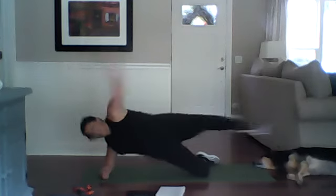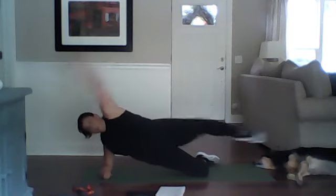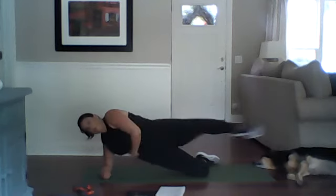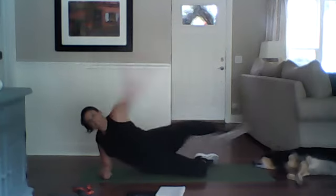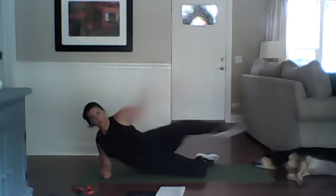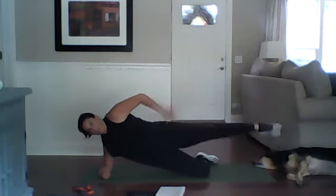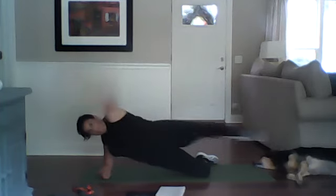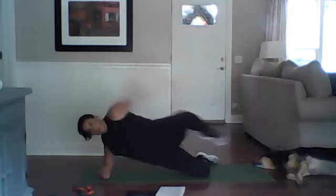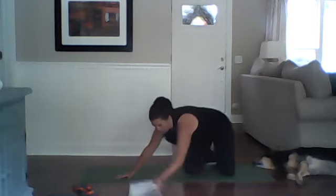As we fatigue, it's tempting to push away from the elbow. Don't. Keep your shoulder over the elbow. That's going to protect your shoulder joint. Brace through the bottom oblique to keep the bottom hip lifted, or you can set it down if you're fatigued. We're keeping this hip muscle engaged by keeping the foot hip height. 10 more seconds. Hips and shoulders square, come on. 2, and 1, hip down. Good job.